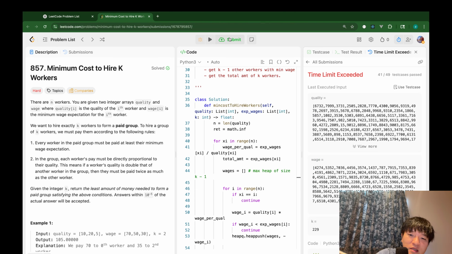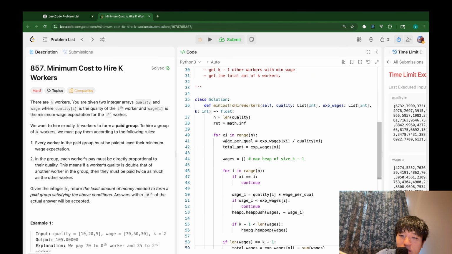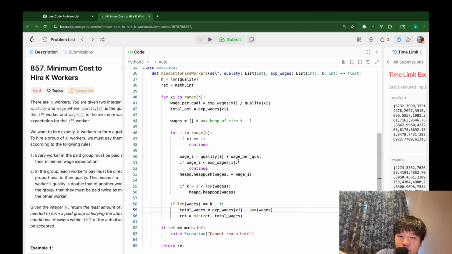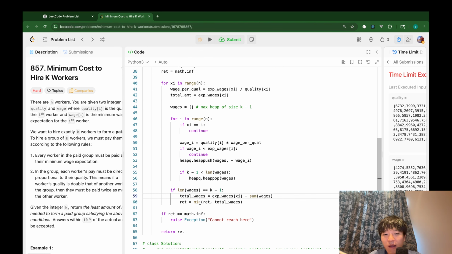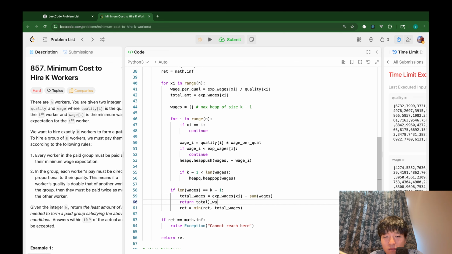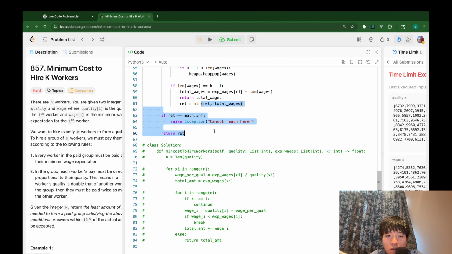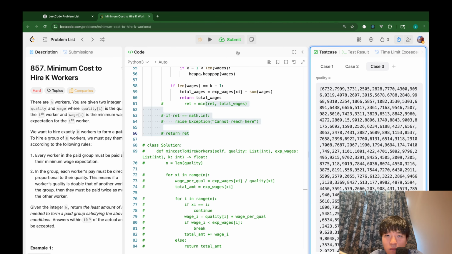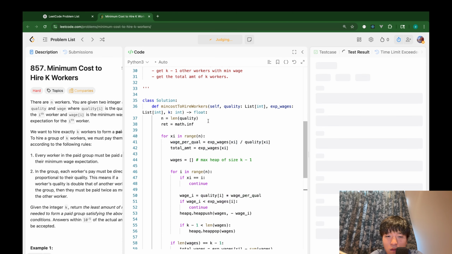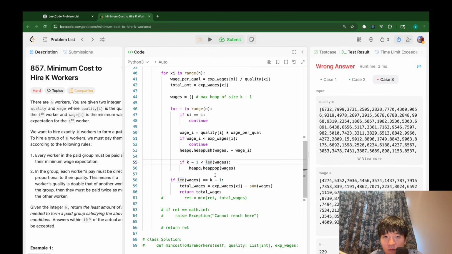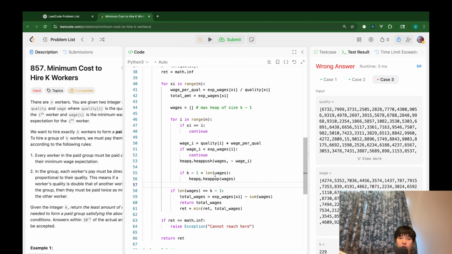Oh, so it's time limit exceeded. Okay, so let me try to adjust the return in line 60. Oh, it doesn't work. Okay, so I have to think of the optimization.